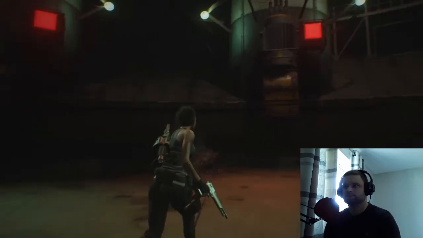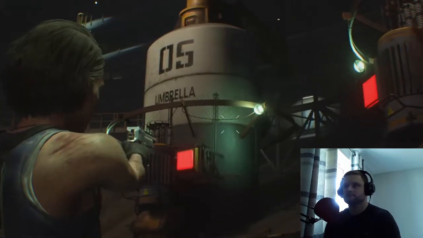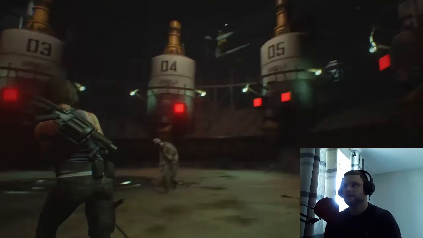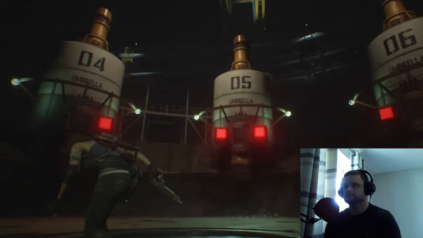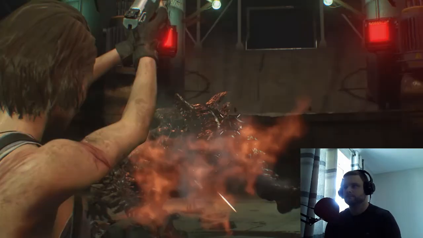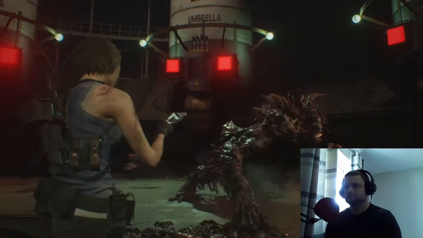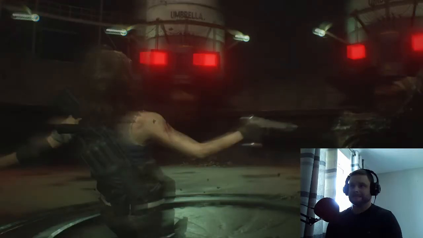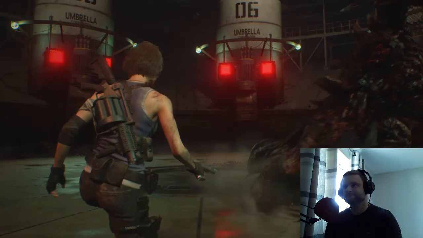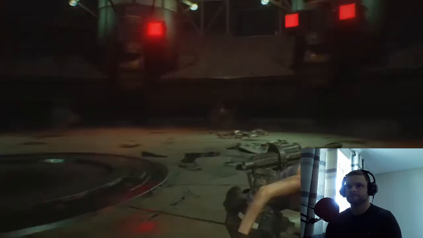Okay. Watch it, you've got company. Where? Ah. He's hiding behind Tank 5. Where's Tank 5? He's behind number 5. Yeah, I know, but what do I do? Get out of there, Jill. Nope.